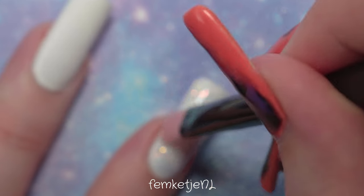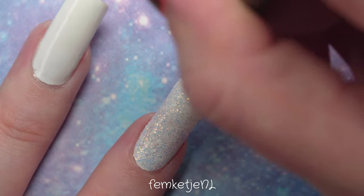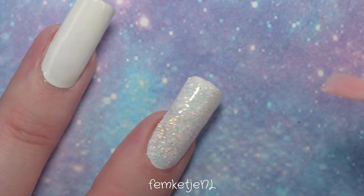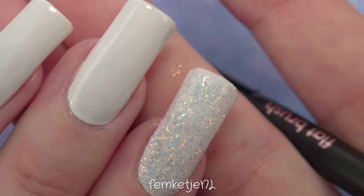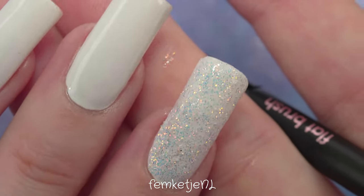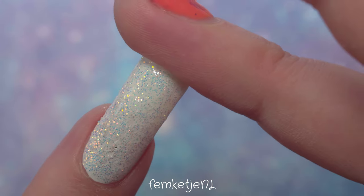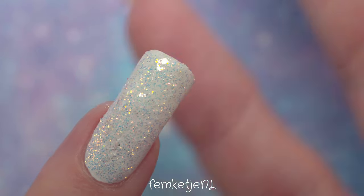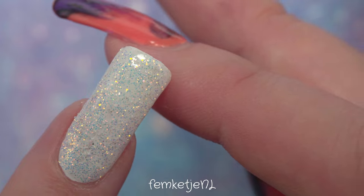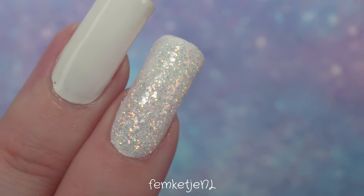But back to the footage, as you can see, I was just bedazzling and glittering up the rest of my nails. I'm just going to keep it to my pointer finger and my middle finger, just to show you what the glitters look like, mixed on their own with a little bit of top coat. I really love this NYX one. It is a beautiful opalescent, translucent kind of looking glitter. The other one from the nail team is an opaque colored glitter, so you don't have that translucent opalescent look as the NYX one has.